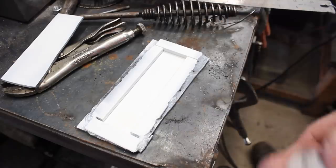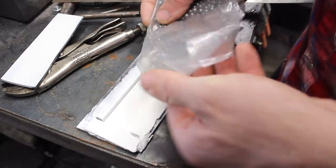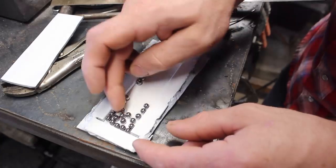So we'll clean this off with acetone and then spray it with some white paint. Okay, our paint is dry. We can go ahead and start putting our bearings in here. We'll see how well our measurements worked here.